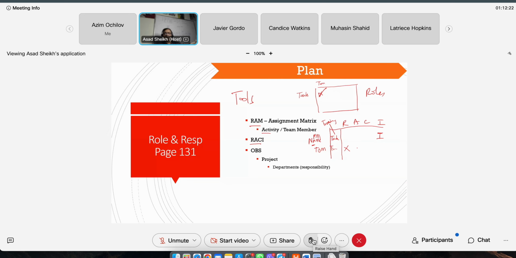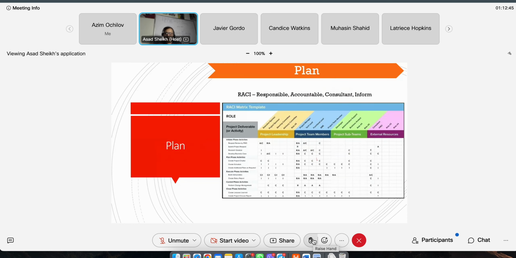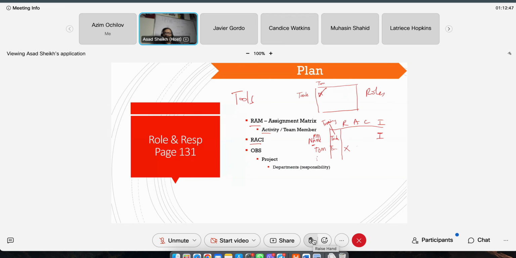And who wants to be responsible for, so responsible and then accountable. So who wants to be accountable? So accountable could be maybe the lead. Let's go back up here. Javier. So Javier says, I will take on the accountability for that. So we say, okay, Javier, we'll make you accountable for training.